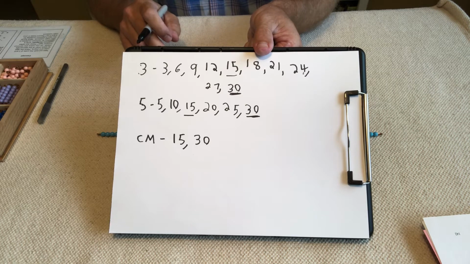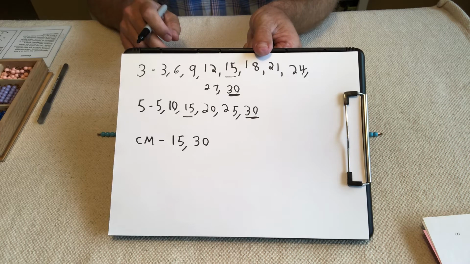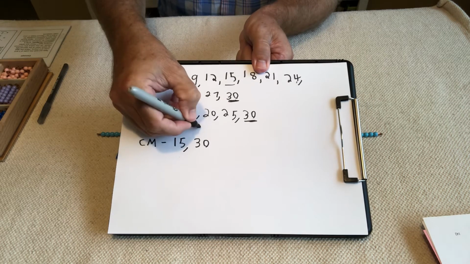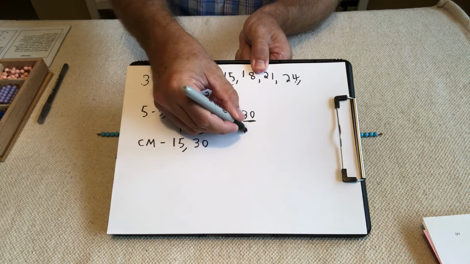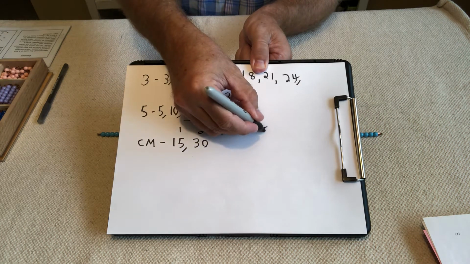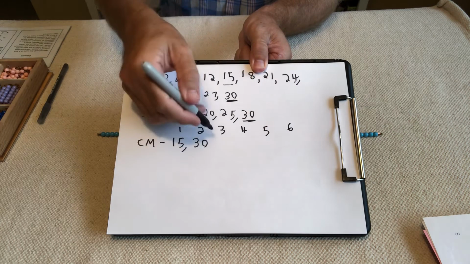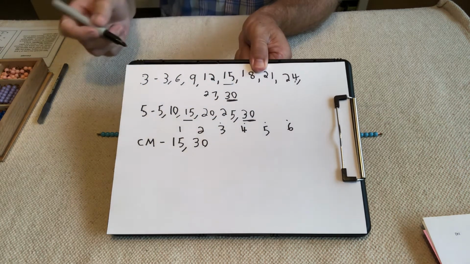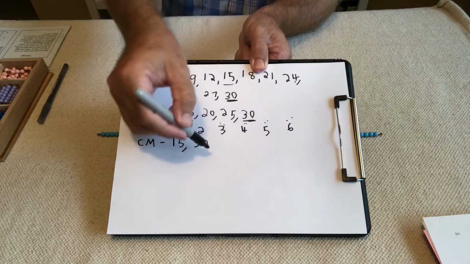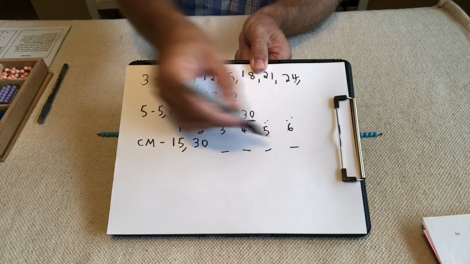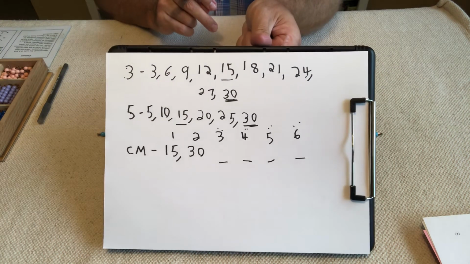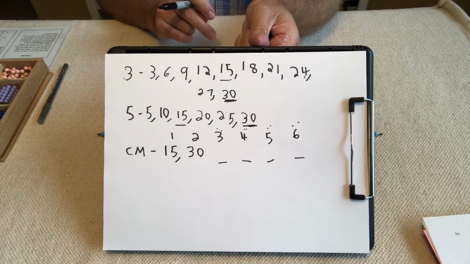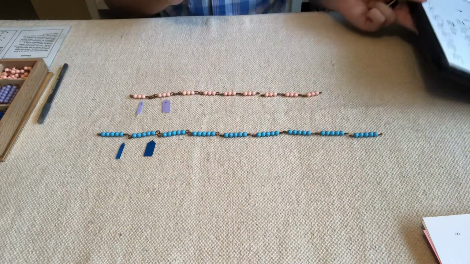Okay, that's your assignment, is to find the next 4 common multiples for 3 and 5 and record those in your math notebook. So this one's the first one. This one's the second one, right? So you'll have a place for the 3rd common multiple, the 4th common multiple, the 5th common multiple, and the 6th common multiple, because I said I want you to find 4 more. So the 3rd one, the 4th one, the 5th one, and the 6th one, and just put them right there. And just make a list. Keep your list going on your paper of the multiples of 3 and the multiples of 5. You can do that. Okay, so that's common multiples.